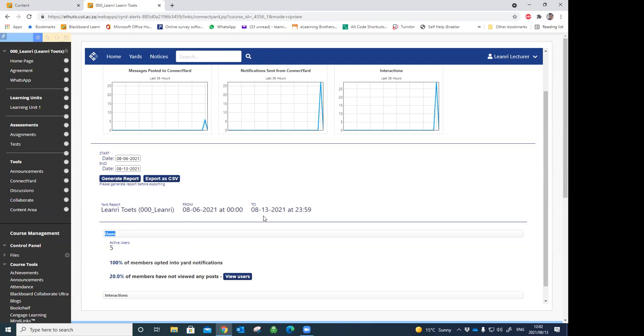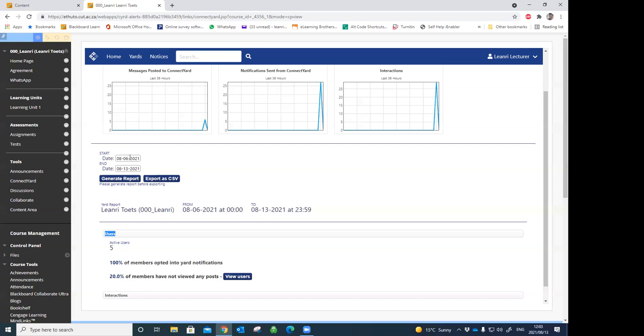Don't know why Blackboard always defaults back to that. So it's the 13th of August, where we don't have a 13th month, but we might have thought that this was the 8th of June. So remember to check your dates especially. I'll go and have a look if we can change that up. I think we did change it in the beginning.